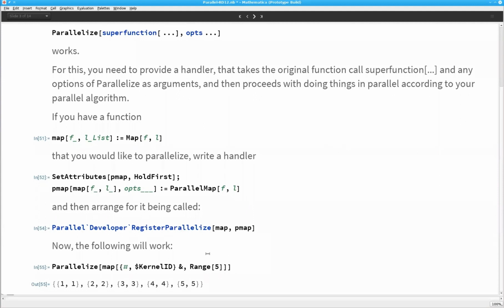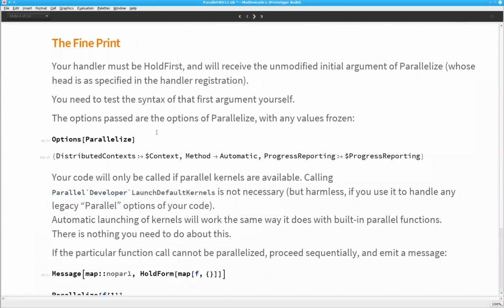The registration, and the code inside Parallelize before it calls your handler, will take care of launching kernels and of the options. There are a number of options that you need to deal with: distributed contexts, and the method option that may give you an indication of whether you want coarse-grained or fine-grained parallelism. The parallelize support code will pick up those options for you.